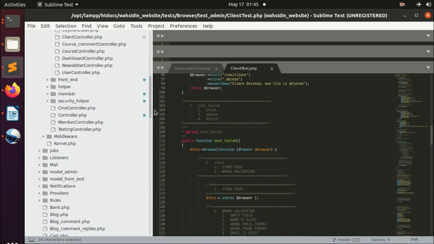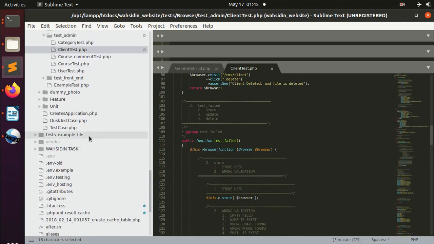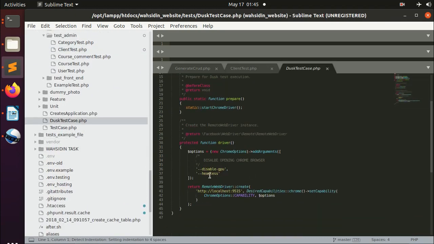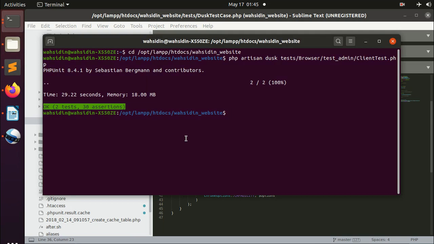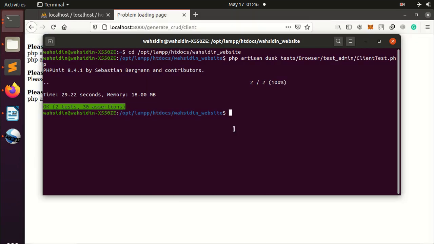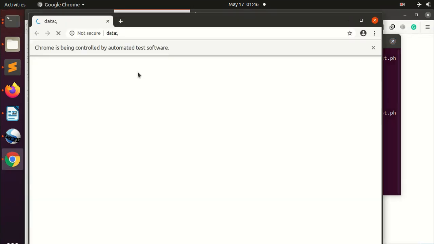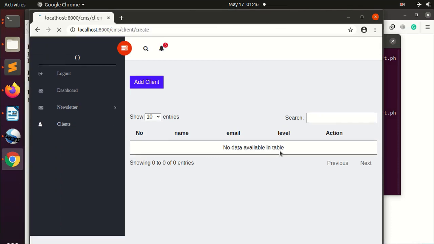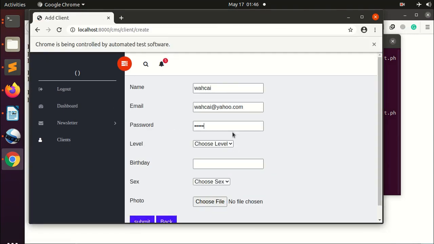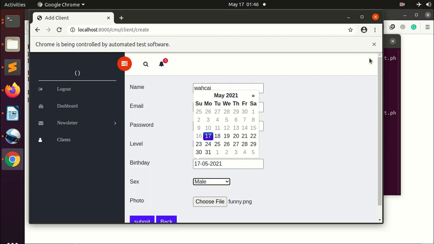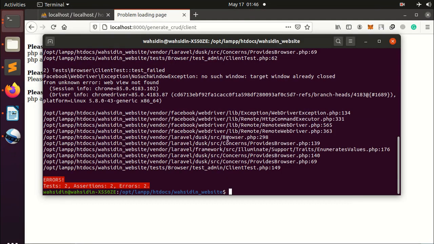If we want to see the whole process of the test, we can disable the headless mode. So I will comment out the option that disables opening the Chrome browser, and we will run the test again by opening the Google Chrome browser. We will run the same test, but this time we open the Google Chrome browser to see the whole process of the test. I will just close it, because the test is the same.